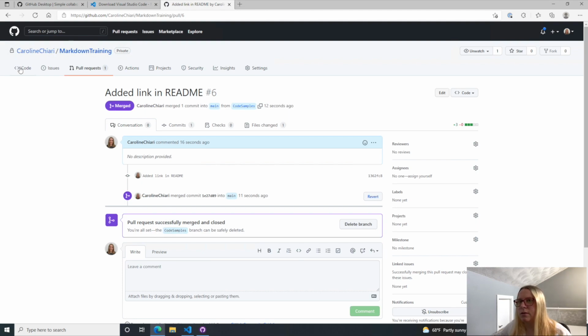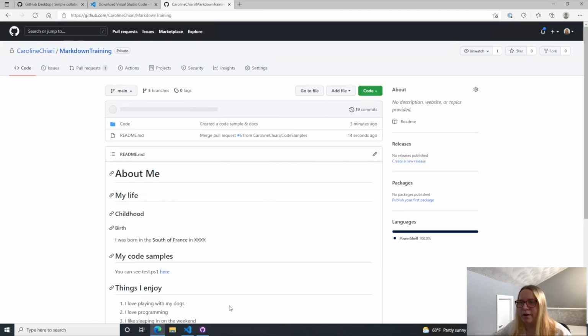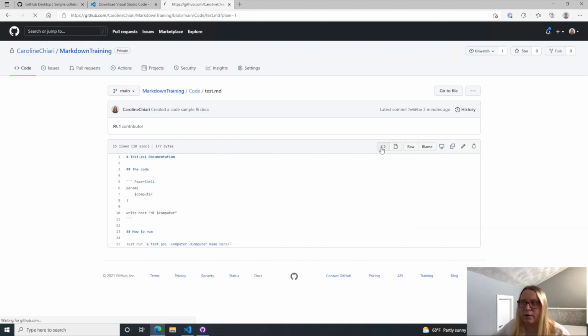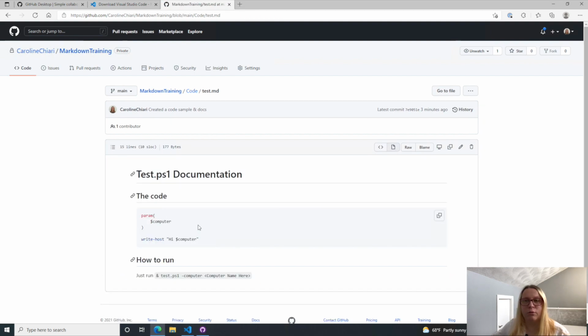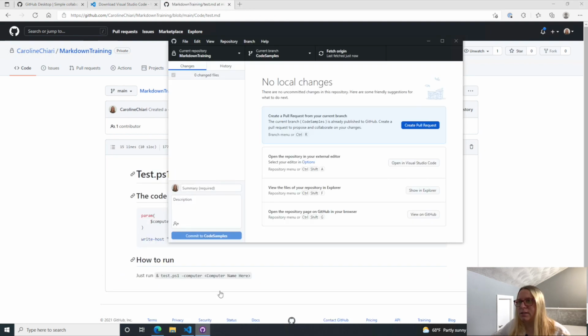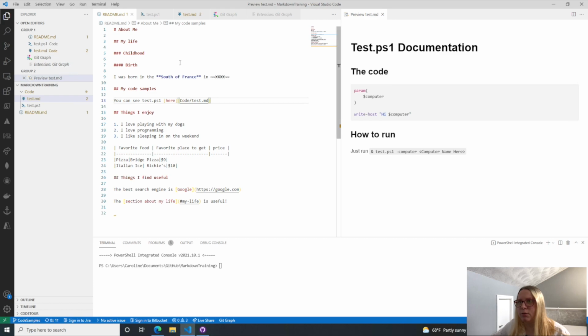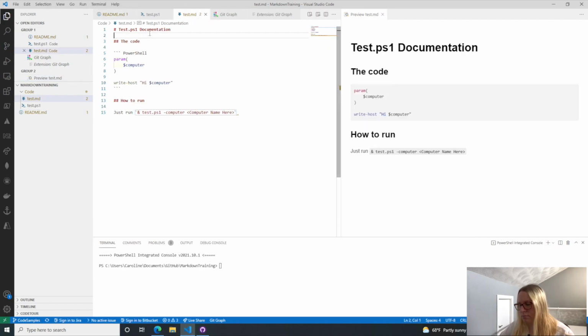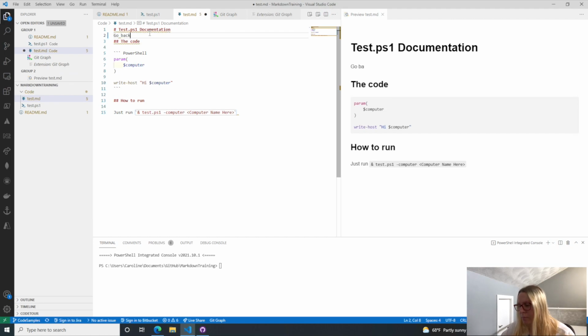And here, boom. All right, you can see test PS1 here, and now if we click here, it's going to bring you to this Markdown, right? Directly to a Markdown file, from Markdown to Markdown. No need for a raw file, whatever. Isn't that wonderful? And now let's say I want to go back here and say I want to add, go back to readme.